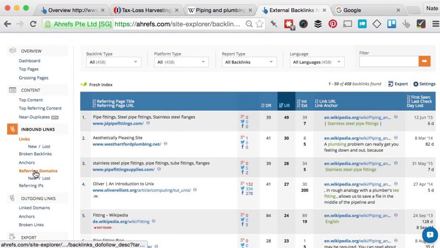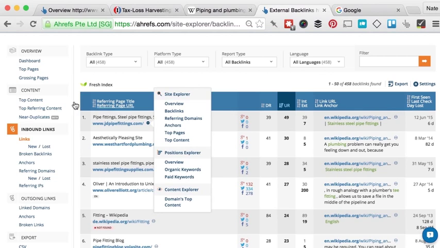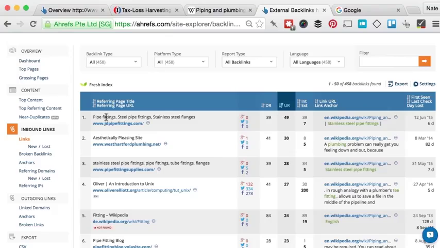You can go to referring domains and group all of these links by referring domain and basically look to see what types of sites are linking to this Wikipedia page. One example you can see right off is local plumbers who are trying to educate their customers. And so I think this would be an opportunity to create an educational piece that local plumbers can pass along to their customers and link out to you sort of as an authoritative site.